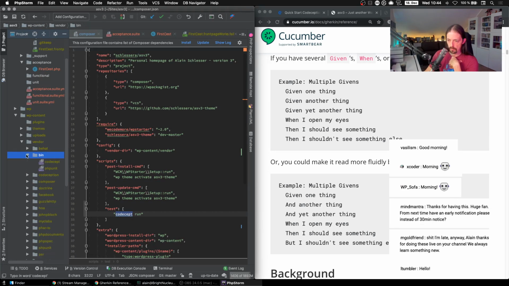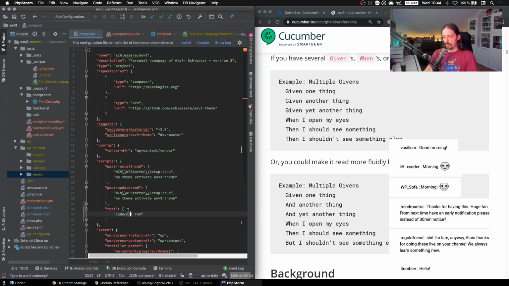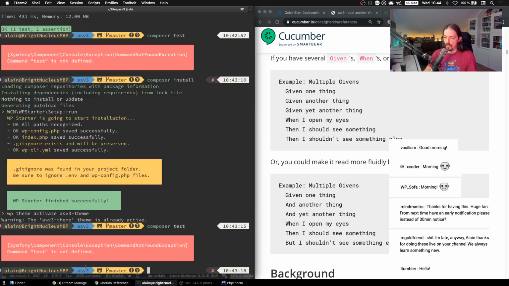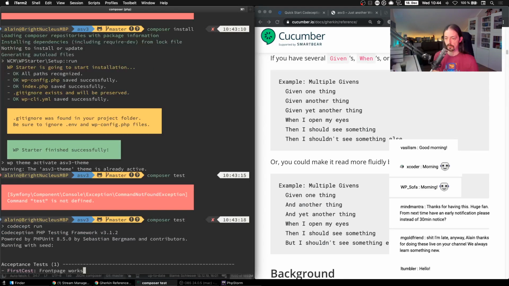And you can see, by the way, that we also have PHPUnit here, because Codeception is based on top of PHPUnit. It uses it. It uses also several other things, but PHPUnit is one of the building blocks. So if we do this, it basically means that Composer then knows where to find Codeception, and we don't need to care about where we installed it. We don't need to know that it is installed in wp-content/vendor or somewhere else. So if we now do this, our tests run.